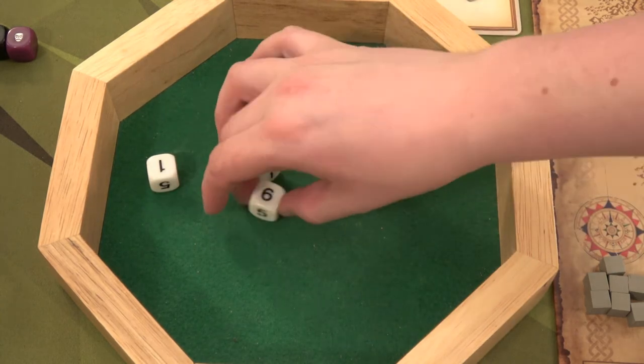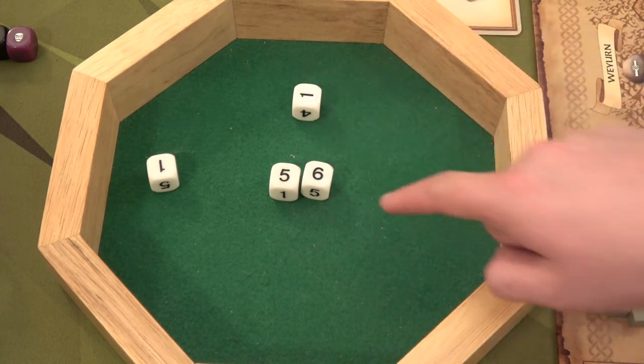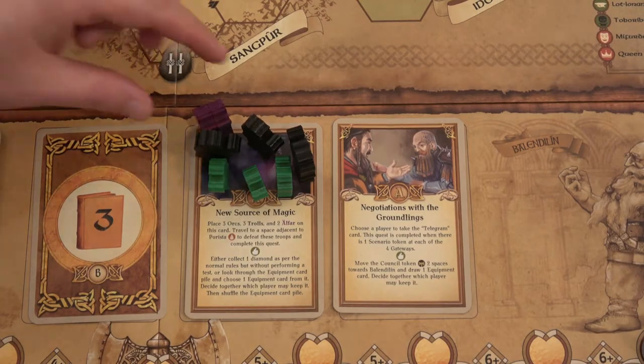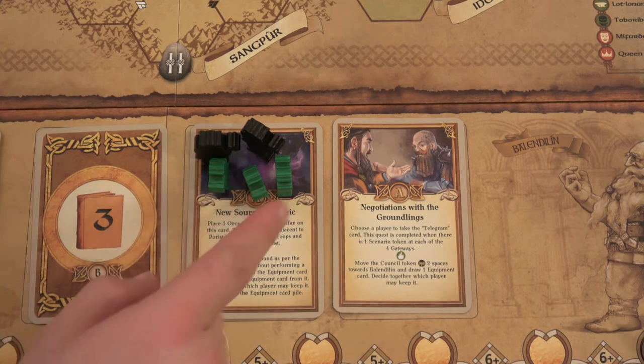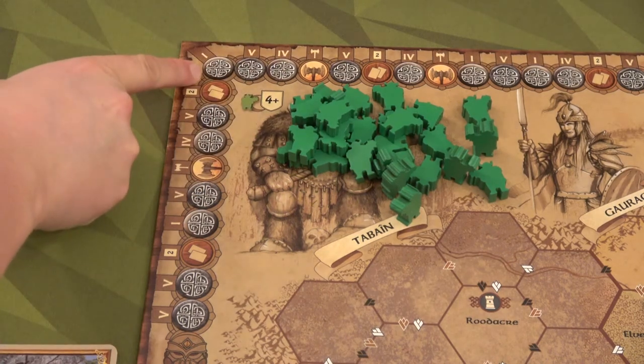Oh, okay, we got a 6 and a 5. So that means we're going to be able to take out 3 troops because of that 6. That's 2 successes and then a 5. Well, we can take out the 2 elves, and we'll place that on that threat card, and then 1 troll. But we still have 1, 2, 3, 4, 5 enemies. Man. Tungdil is going to move to this spot with the hero token.